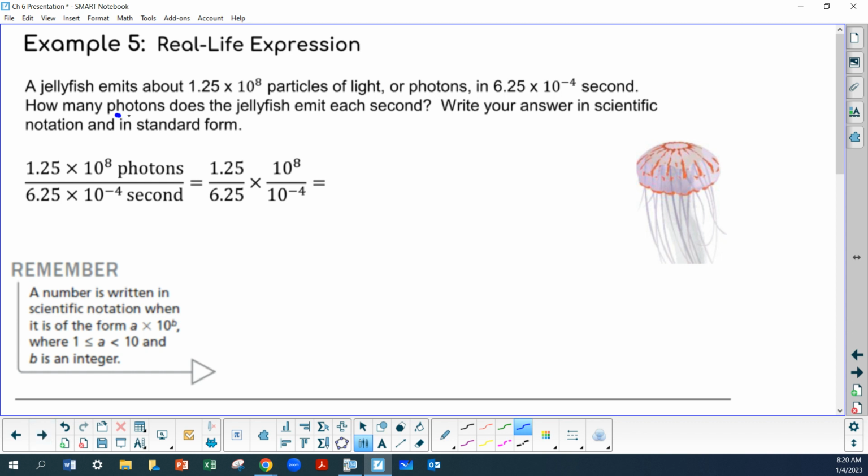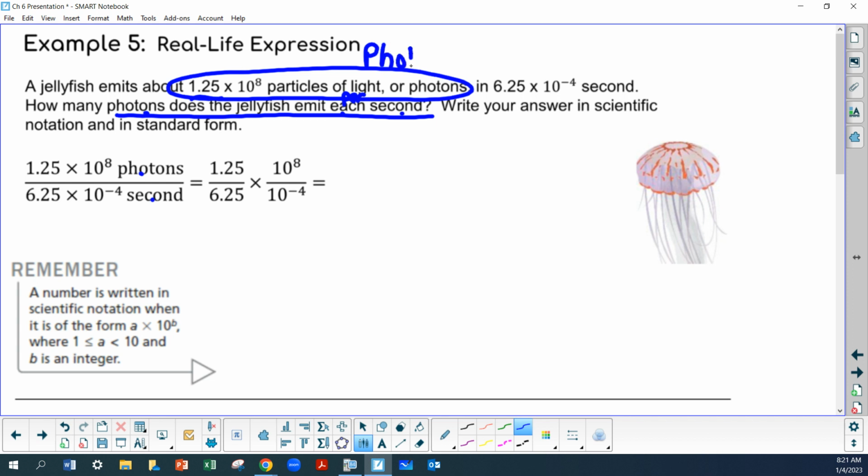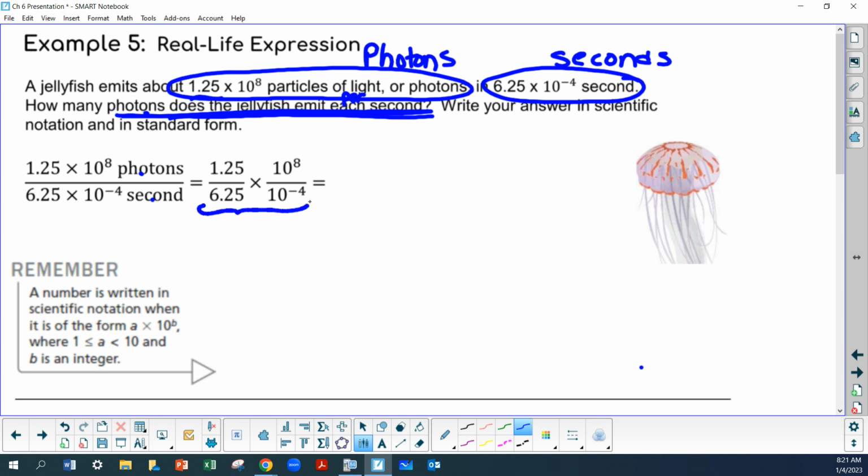So this tells me right here how to set up my problem, doesn't it? I want photons per second. Photons each second. I could think of this as per, couldn't I? So I need the photons on top. There's the photons. And then here's the seconds. And just by understanding what it was asking for, it sets the problem up for me. So then I wrote that out. Now I reorganized. But hey, be careful. I believe on your copy, it might say 9 on the written copy because I have a typo. It is an 8, just like it was there.